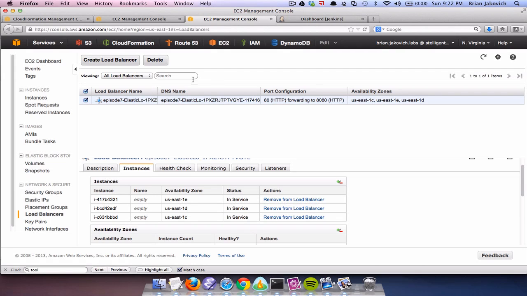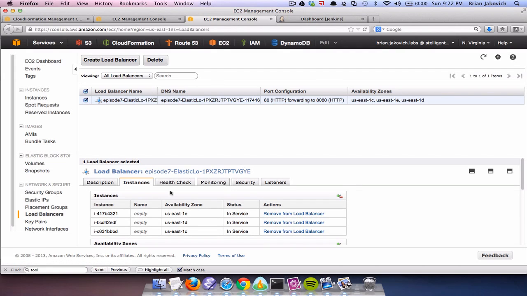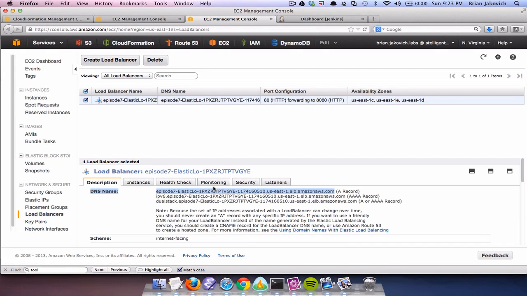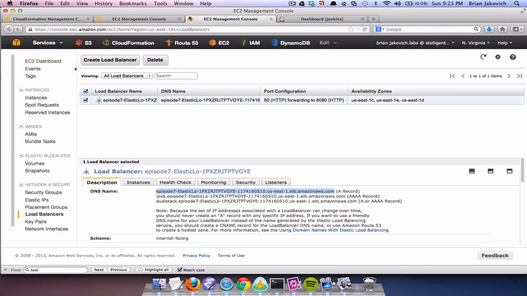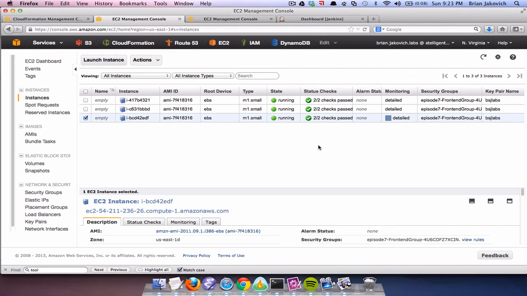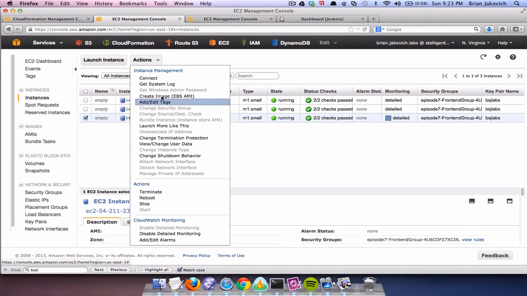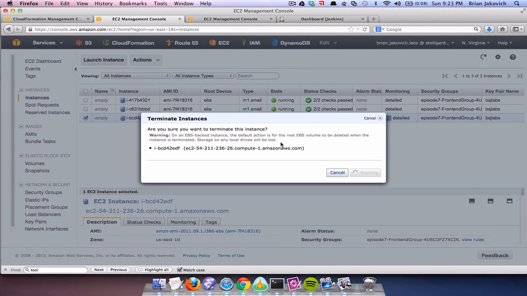Now what we can do is try to go to our load balancer and see if we can access it. So let's click here. And there we go. We have a Jenkins environment, one of the instances themselves. So the instances are being used by the load balancer. What we can do now is delete an instance and see if the load balancer continues to direct requests. So I'll just go ahead and delete this one. In fact, I'll delete 2.